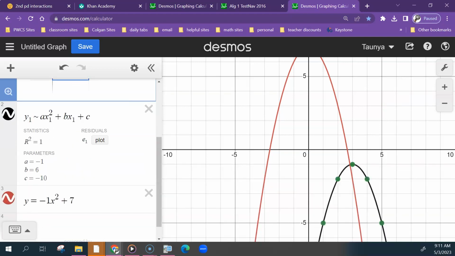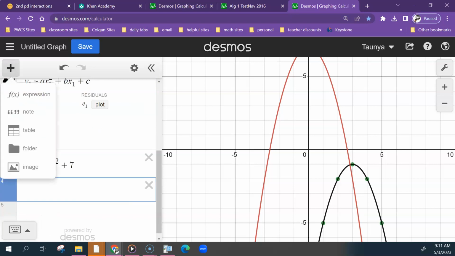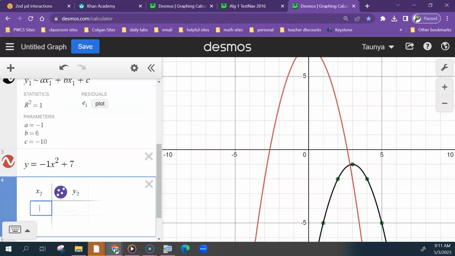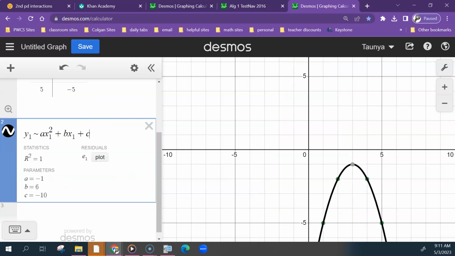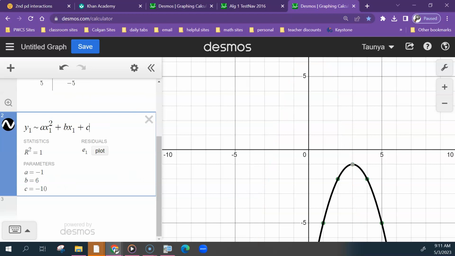I just used the same table I already had up here and changed the values, which you are welcome to do. If you make a new table, remember that every time you make a new table, the values change. So when you type in your equation, instead of y1, x1, you'd be putting in x2, y2. Or you can just keep re-changing the table. Either or, doesn't matter. So the equation for this one should be y equals negative x squared plus 6x minus 10.